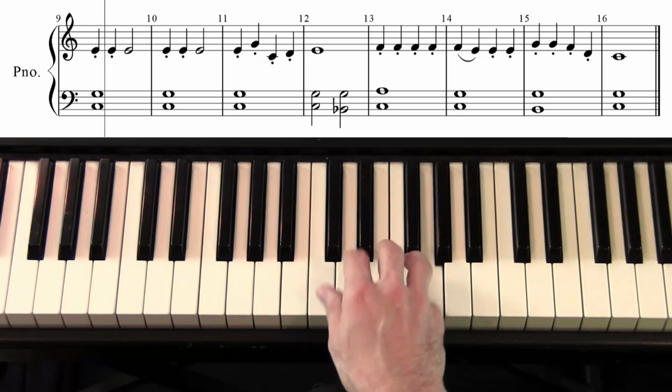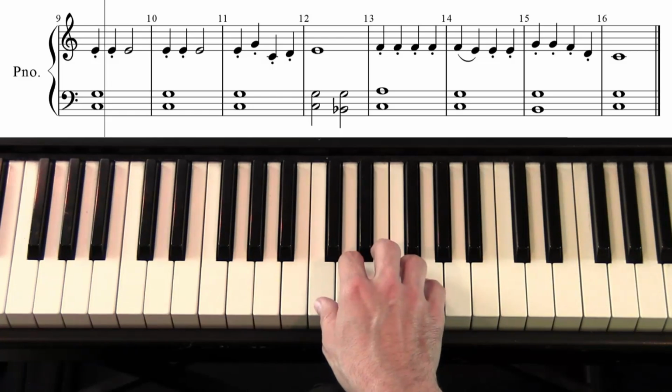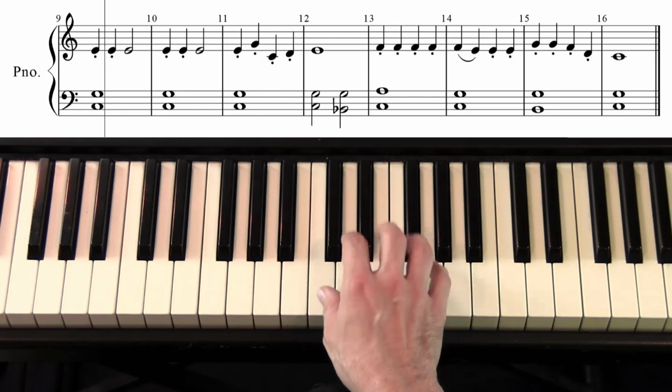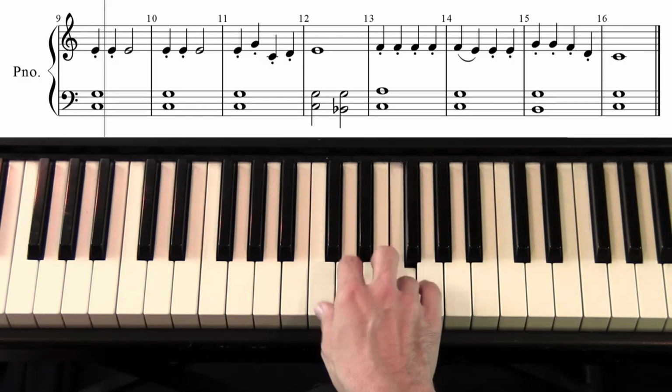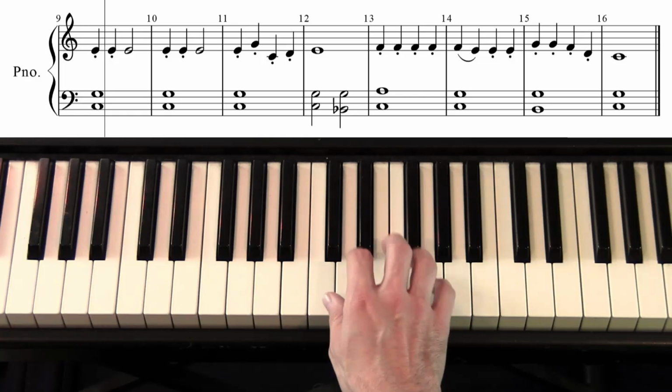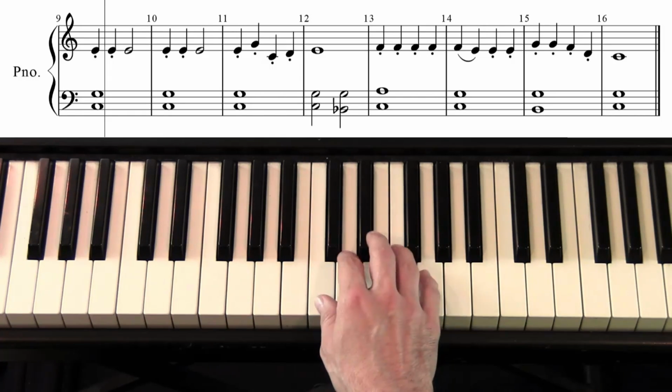So see how I gave those? It's got that really cool sound and just really dry, and it's a nice quick release. So it's a slight lifting of the wrist. You don't want to come up too high, because then you run the risk of missing the note. But you just want to keep flicking the wrist just slightly, maybe half an inch or so, just to get that feeling. You don't want to move your arm. It's just a flick of the wrist.